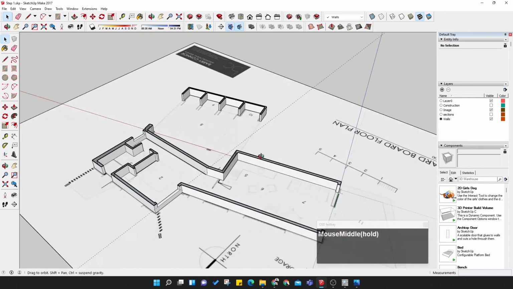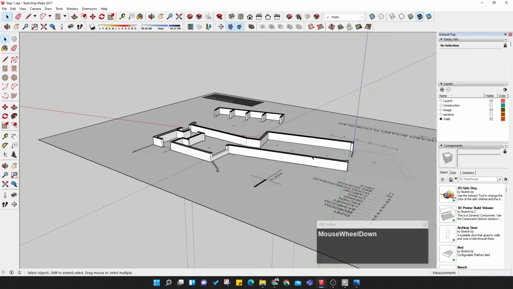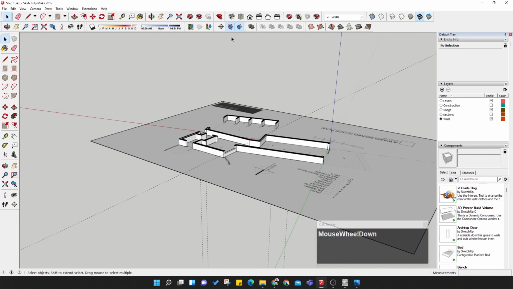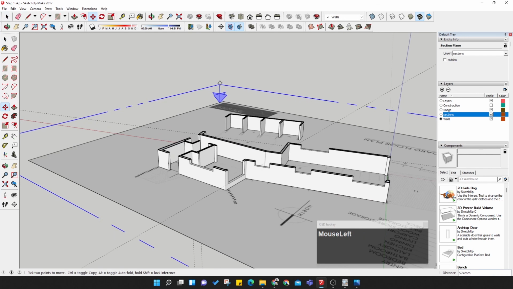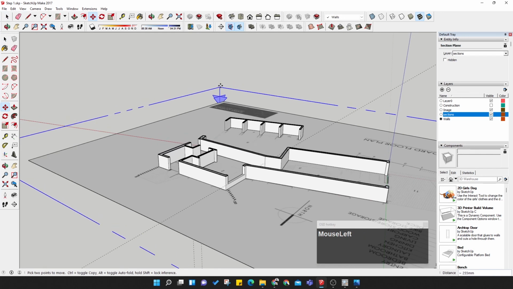So if we do that and we pull this floor plan up, now this is what's interesting about floor plans. Sometimes we're going to have to guess. So let's just show the section layer. Sorry, let's just say show that as well. Here, this is typical with a lot of software. Here, you'll need to find a level at which it cuts through a whole lot of stuff to make a floor plan.